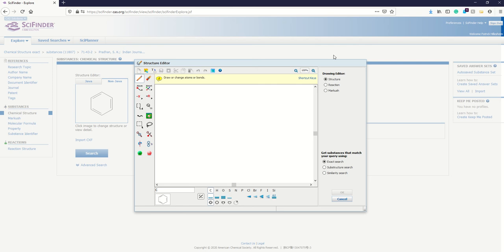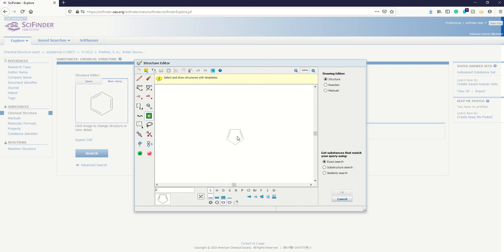Okay, so we're going to look for our classic ionic liquid, the BMIM TF2N, and we're going to draw that in, right? And we're going to look to see how we could synthesize this stuff. So first of all, we need to draw our structure, okay? So down here at the bottom, we have some of the classic ring archetypes, or moieties, whatever you want to call them. So we need our cyclopentadiene here.